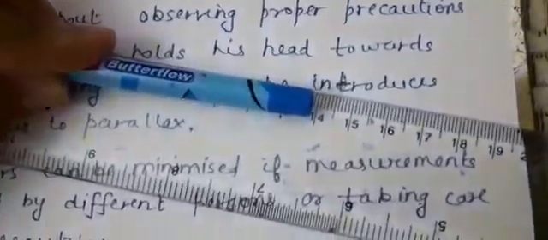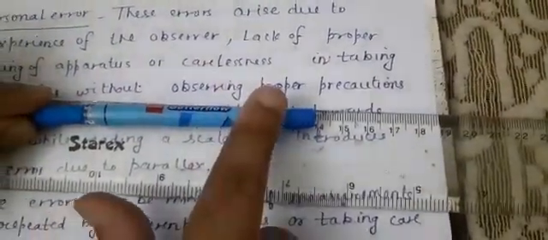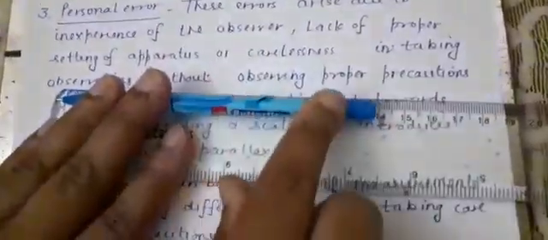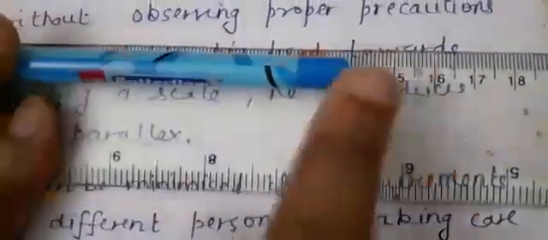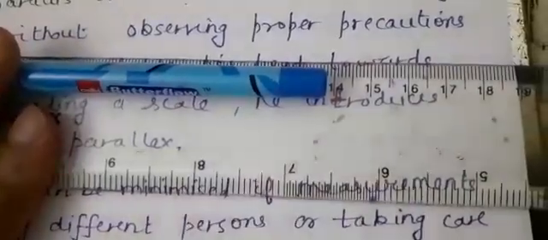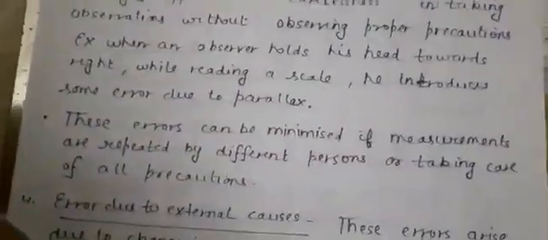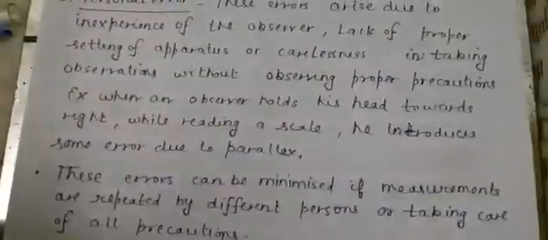13.8. But if I look from the left side or from the right side, there may be the illusion that the length can be 14. Actually the proper method is that you place its tip at 0 and place it here. So you have to see directly above it. Don't put your eye on the left or on the right. This is the first rule when you come in the lab, which we will explain for measurement. This is not only for the scale. This is for reading any apparatus, any voltmeter, galvanometer, ammeter, any measuring scale. When you are noting, you have to keep your eye just above the reading point, not from the side.